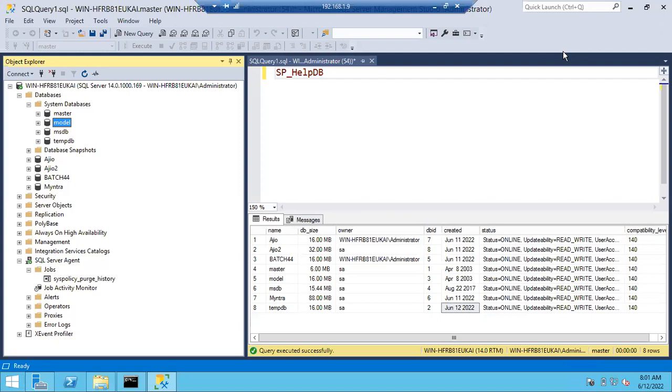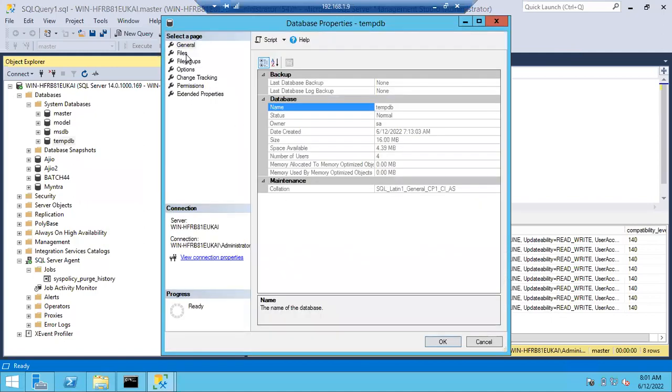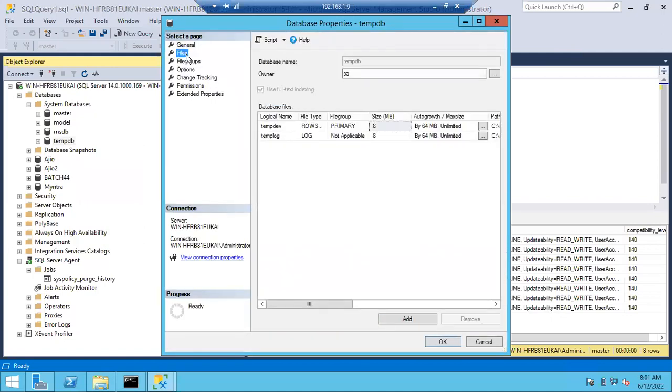Just now we discussed one point: whenever you restart the SQL server, a new TempDB will be created. But how does it know what the data file size and log file size of TempDB are? Even TempDB is also a new database, right? If any new database has to be created, it depends upon your model database. If it is permanently existing like master, MSDB and all, no issues.